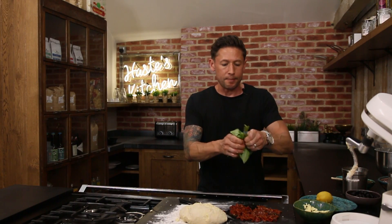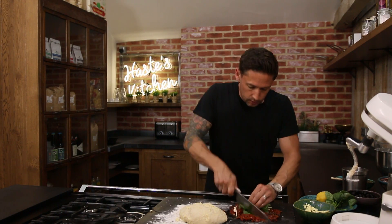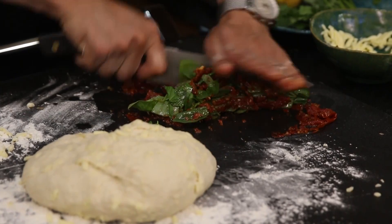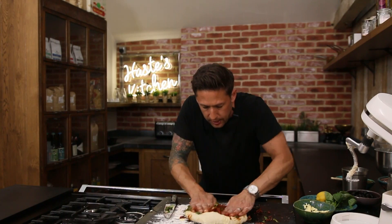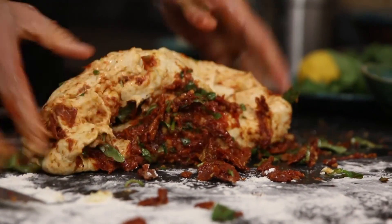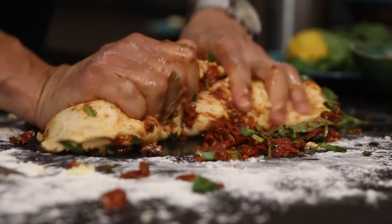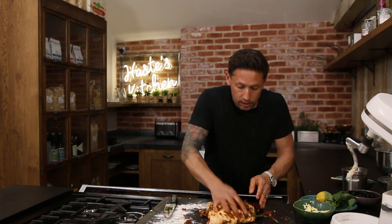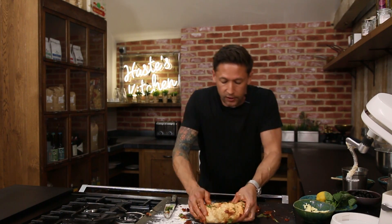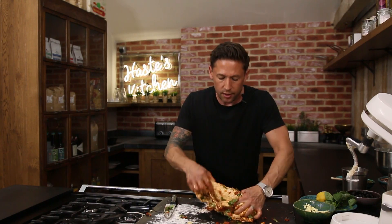We've got a good handful of basil — just take off the tiny little bit of stalk end and again roughly chop that up. Rub that into your mix and just bend that backwards and forwards, folding constantly until all those flavours are separated into little bits throughout the whole mix. I find it works better to do it this way rather than putting it all in the food processor when it comes out a little bit too mushy. You almost want it to be quite rustic with big chunks of flavour rather than pureed.